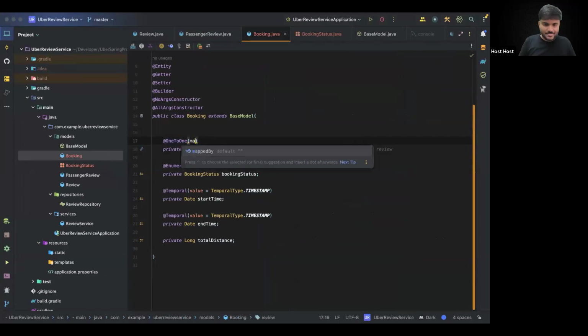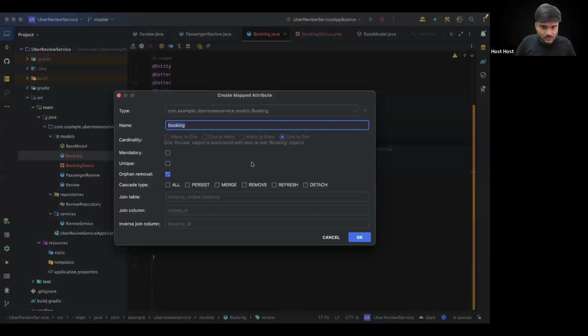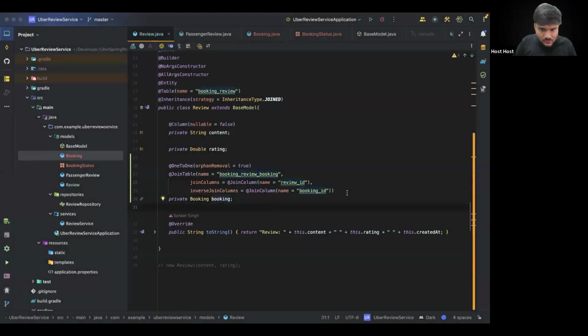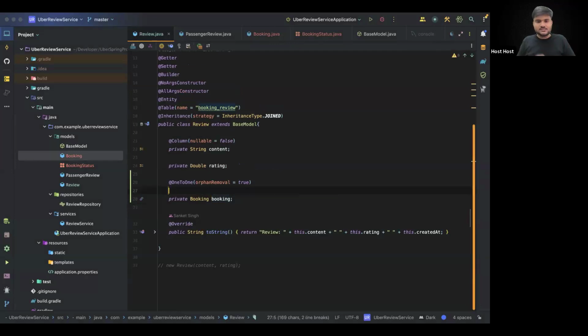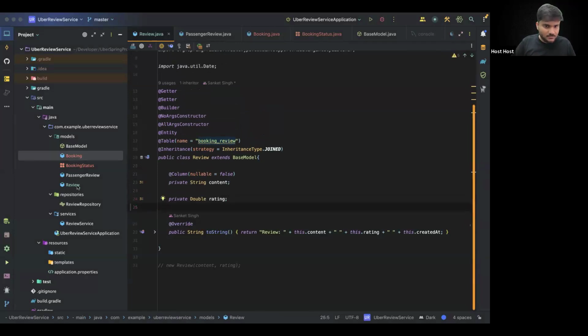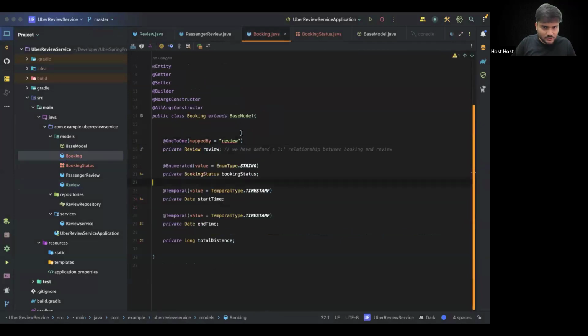So here, if you give mappedBy as review, let's do one thing. One second. We'll come to mappedBy later. I guess with mappedBy, I need to teach you about one-to-many mapping as well. We do not want to keep review here. Let's avoid it as of now. Just one-to-one, let's focus on.